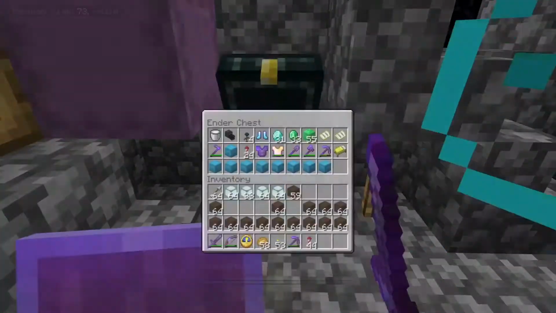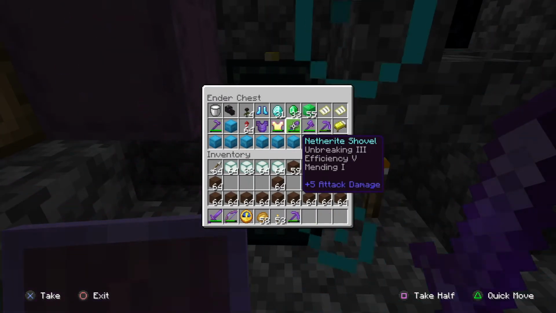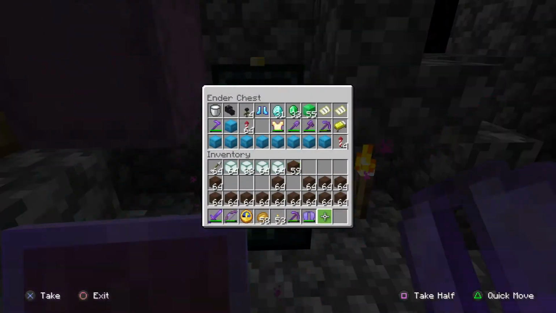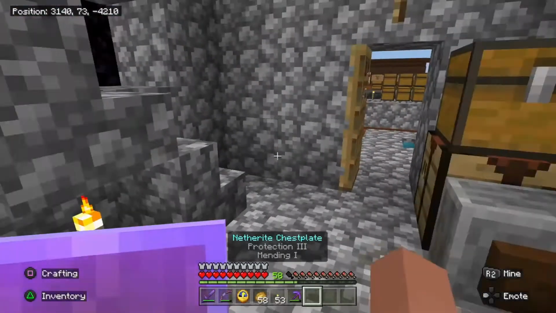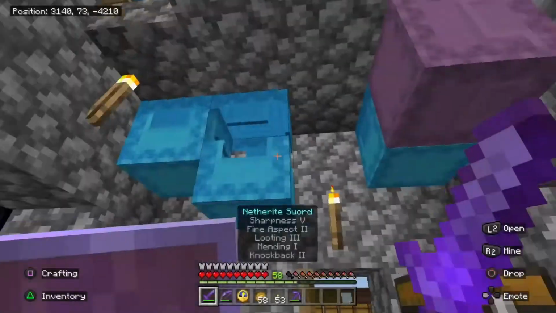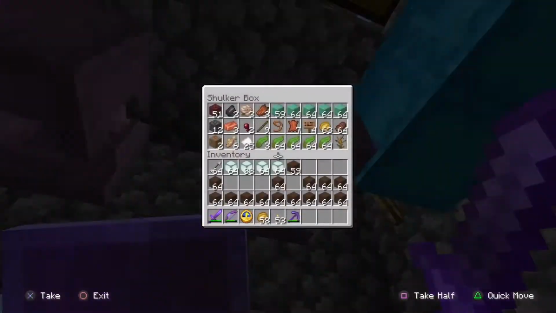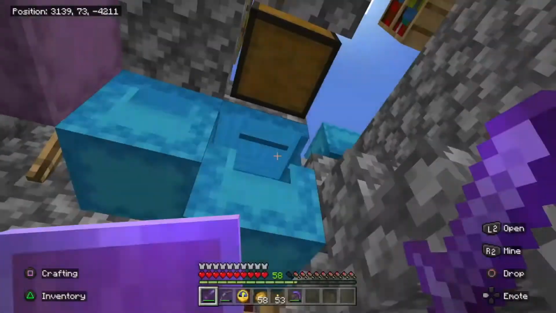And while I'm here, I might as well put that away, take out this, and bam. Usually whenever I'm geared out like this, I don't get hammered by creepers that bad. Normally they don't kill me, unless there's 2 or 3 of them at one time.